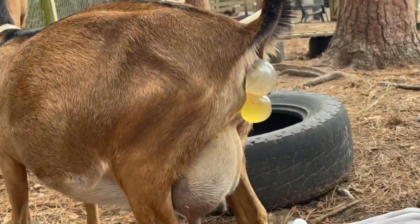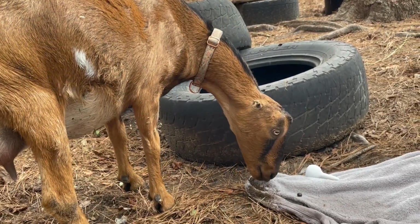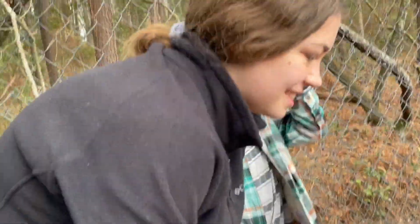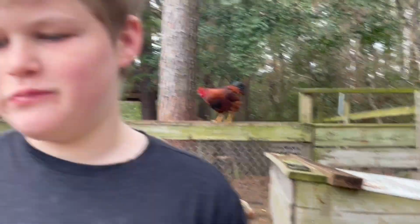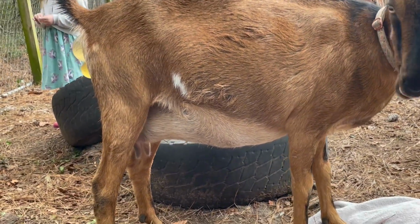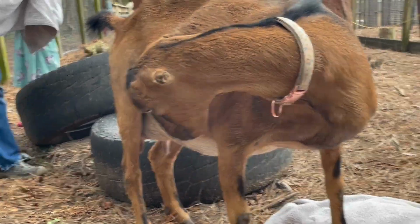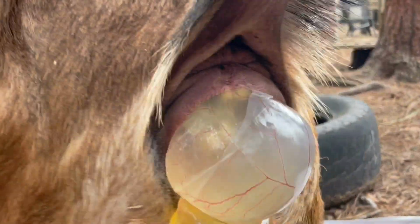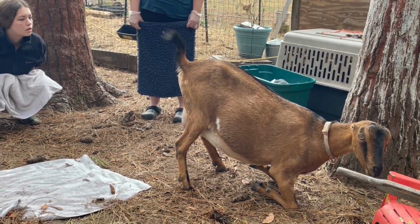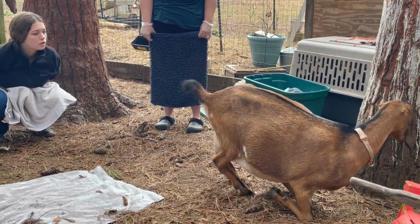Oh, man. She's standing. Uh-oh. It's a stander. That's how she gave birth to the other one. She's standing up. She's like, oh, it's coming. Lay back down. Come on, girl. Power. Oh my goodness, right in my face. She's frustrated. It's going back in now. You didn't have your baby yet, baby.